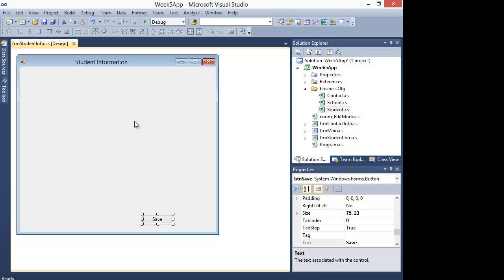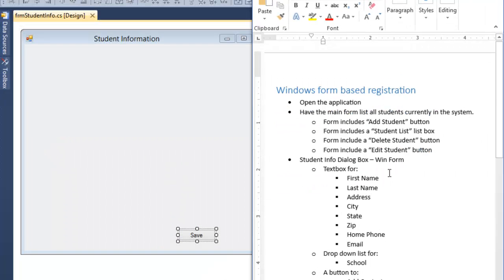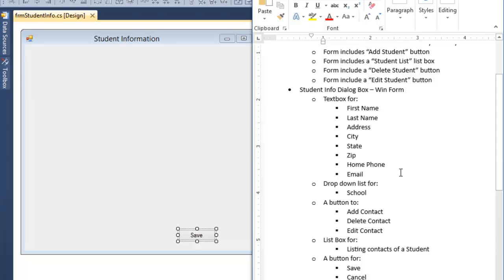So really, to get this functional, what we need to do is implement the student information form so that we can actually add students at will. To do that, I'm just going to go through and build it, so you're welcome to follow along with me. I'm just going to drag boxes onto the form, or you can go off on your own and build it, and we'll meet back on the other side once you have your form built.